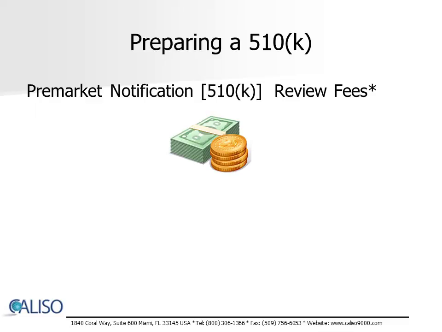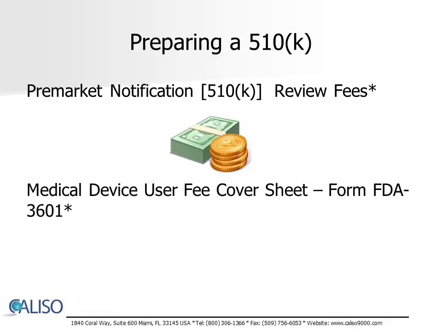The FDA will adjust these fees each year to account for inflation, changes in workloads, and other factors. The FDA will announce the new fees for the next fiscal year in a Federal Register notice by August 1st of each year. Submit your pre-market notification and include a copy of the medical device user fee cover sheet with your submission. You should complete the medical device user fee cover sheet, Form FDA 3601, by following the instructions online.